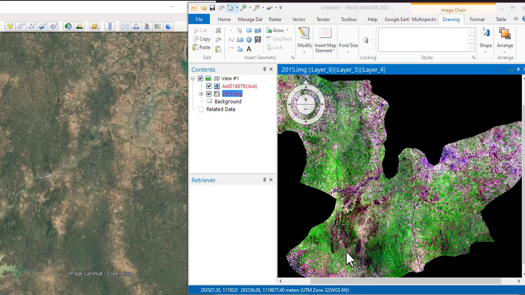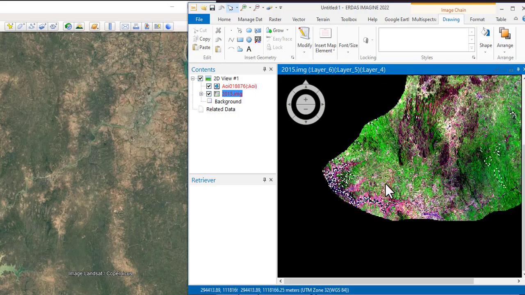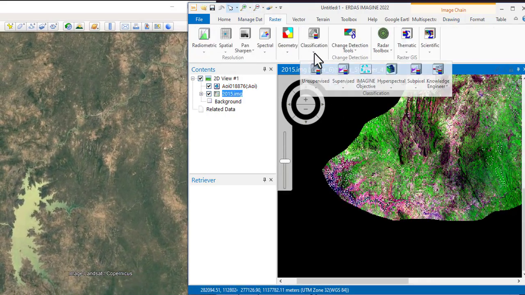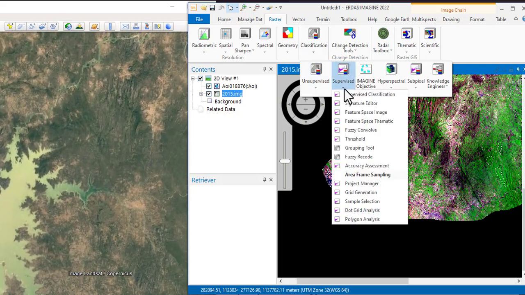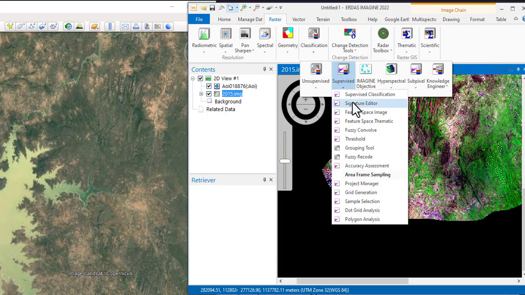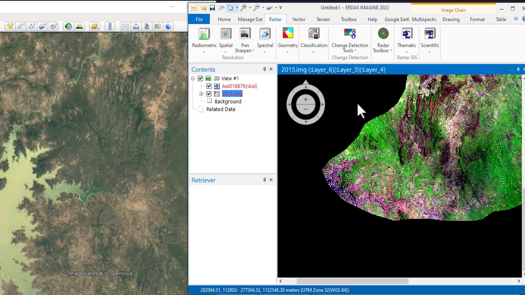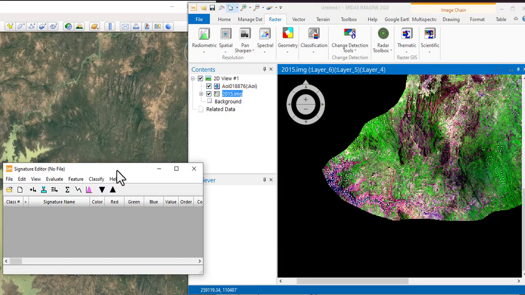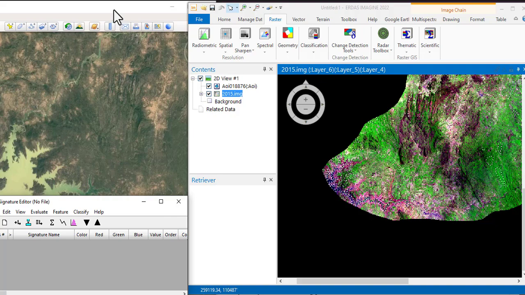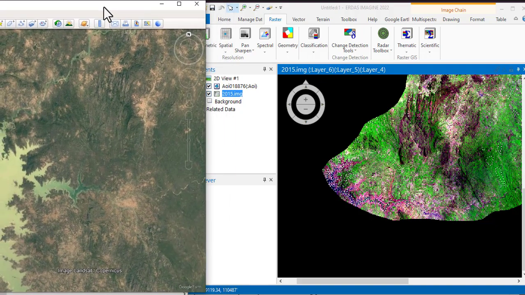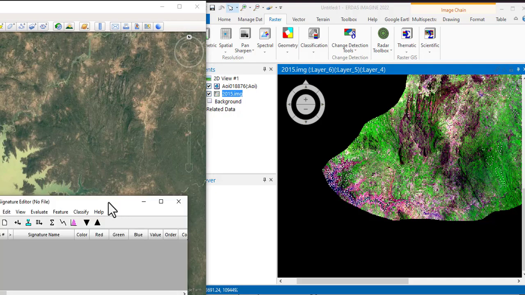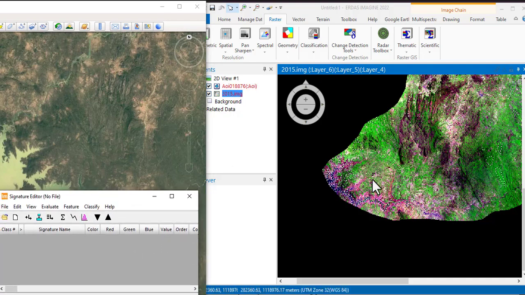All right. So for a start, we're starting with built up. First and foremost, you go to Raster, and on Raster you go to Classification, and then you will see Supervised. Click on the drop down button, and you're going to see Signature Editor. Once your Signature Editor pops up, you just put it here. We already learned how we can connect this. If you've not done that, you check other of my videos, you'll see how to do that.